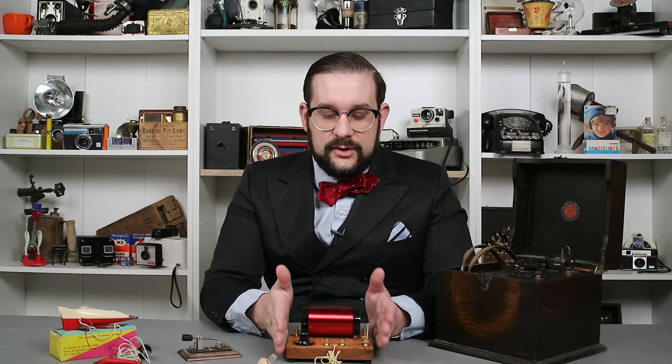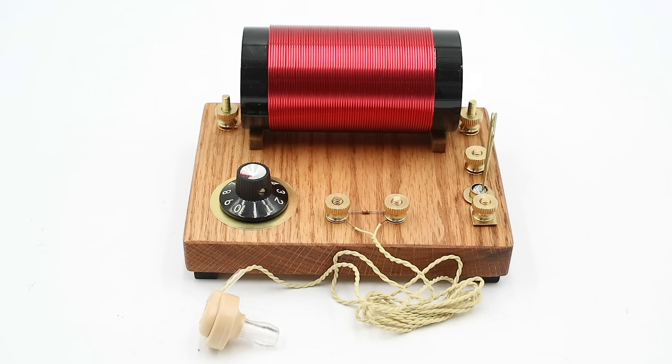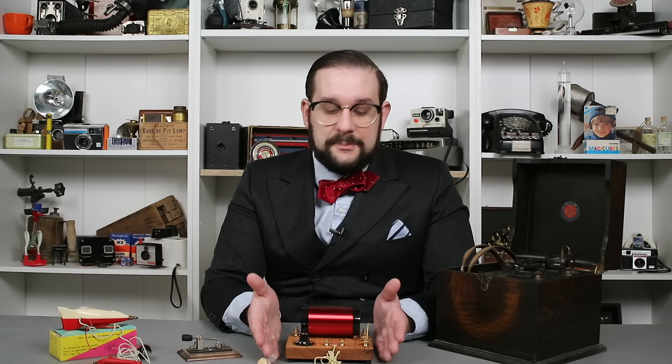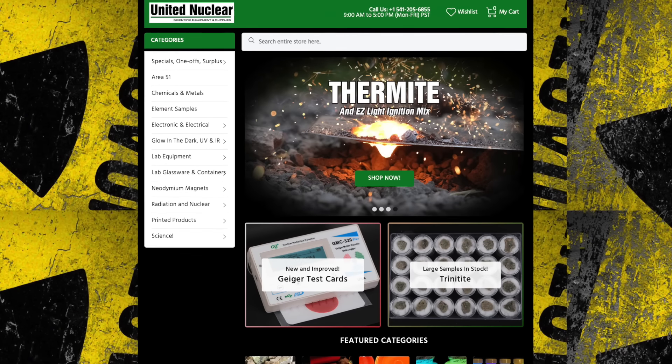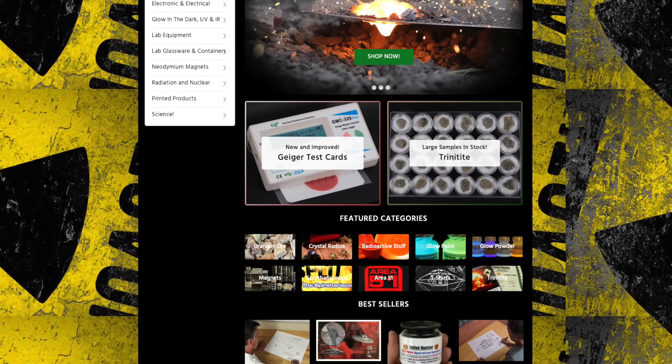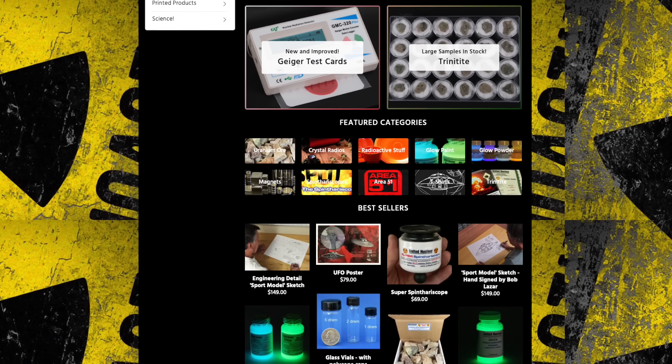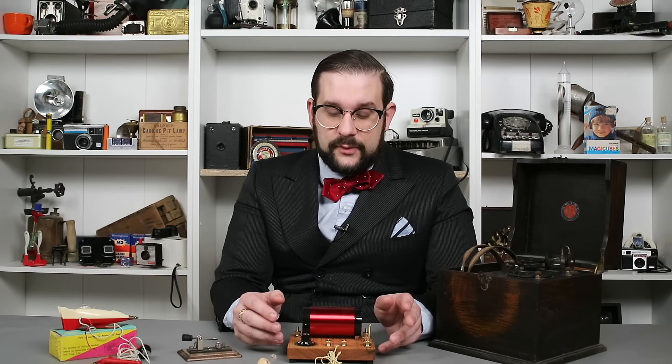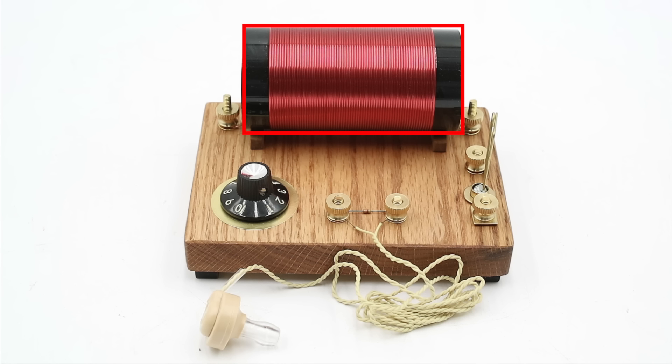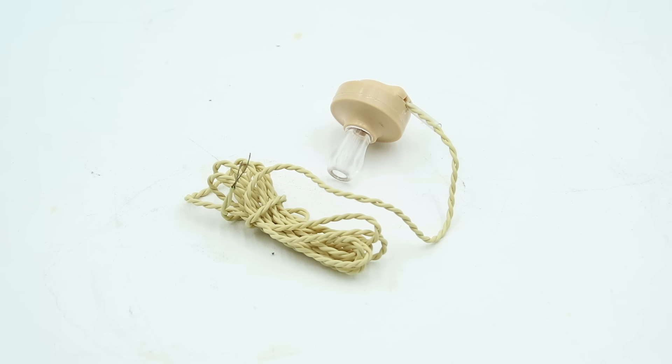Now, to show you how this works, I'm going to use this crystal radio set generously sent to me by the fine folks over at United Nuclear. And if anybody from the company is watching, I can't thank you enough. This was such a lovely surprise to find in my mailbox. I'm completely humbled. And I just love the community that's built up around this channel. And for everybody else, if you haven't already, go check out their website. They've got a lot of really neat things as well. And I've actually covered some of their products on this channel before, including the spinthariscope and a sample of trinitite. Anyway, this crystal radio set has all of the components that we've already discussed. We have our coil or inductor here, a variable capacitor under this tuning knob, terminals for the antenna and the ground, and our headphones, or in this case, a piezoelectric earpiece.